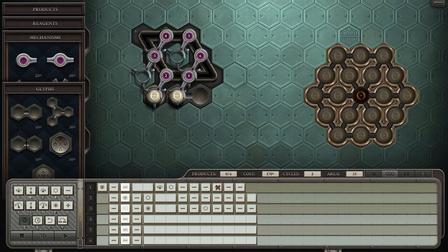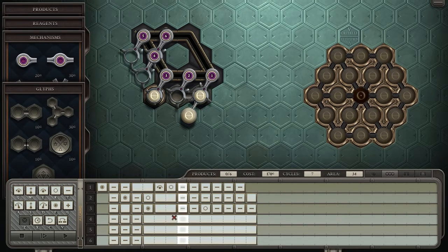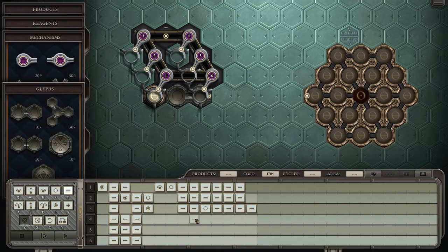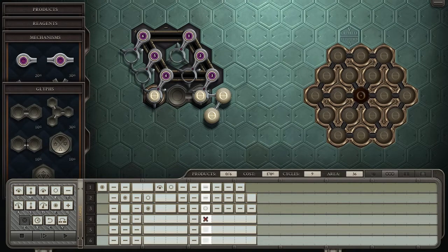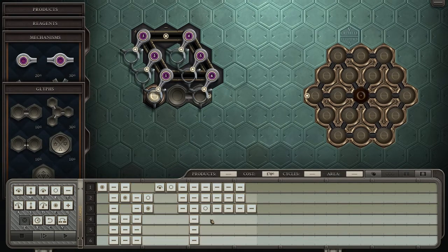This is here, 1, 2, 3. Then 1 and 2, wait 1. Ooh, this one is really tough. You have to wait more. This is when they can start moving. This one might need to be a little spaced out just to give it enough time for it all to repeat.